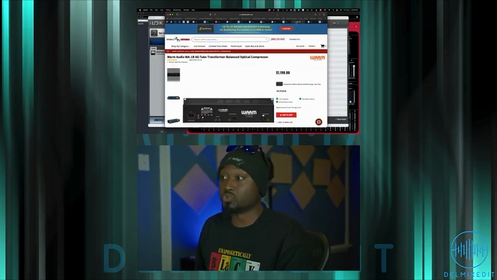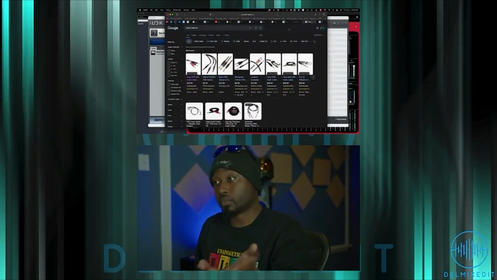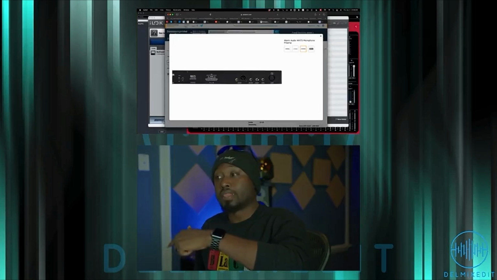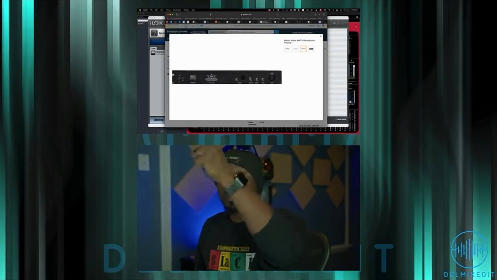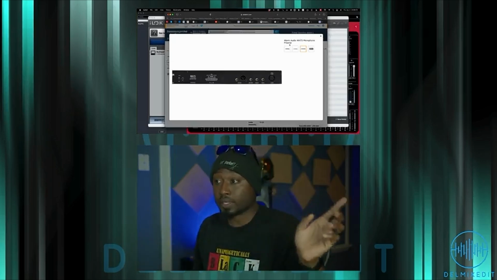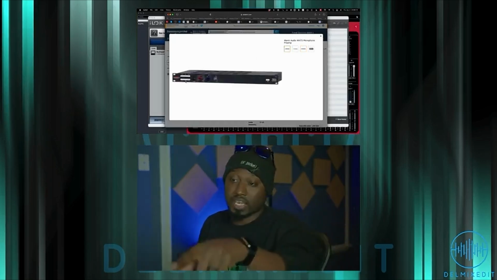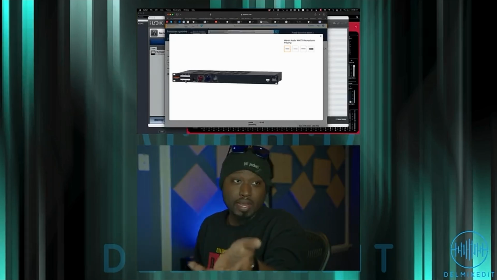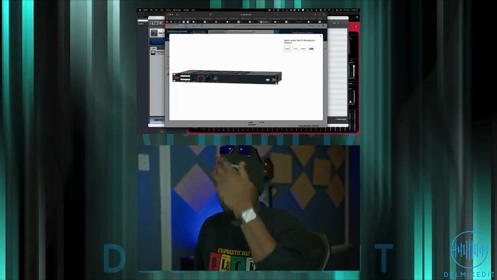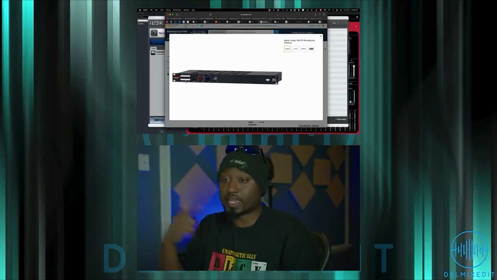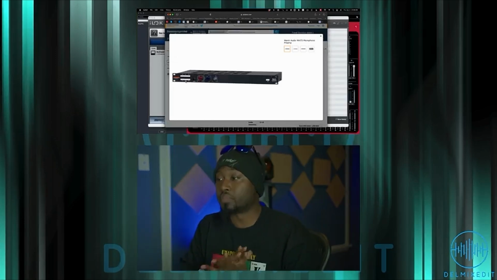Like you could just use a TRS coming out of the pre, come out of this insert send, go into the WA1B, and then out of the WA1B back into this return. And that, again, would allow you to utilize the insert switch on the Warm Audio, which is a cool way to connect these. A lot of people do that. They use it just straight up, plugged in, and they utilize the insert switch, and then they can take it in and out of that unit as they please.